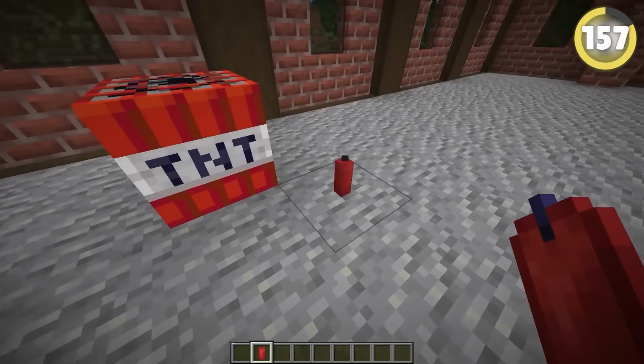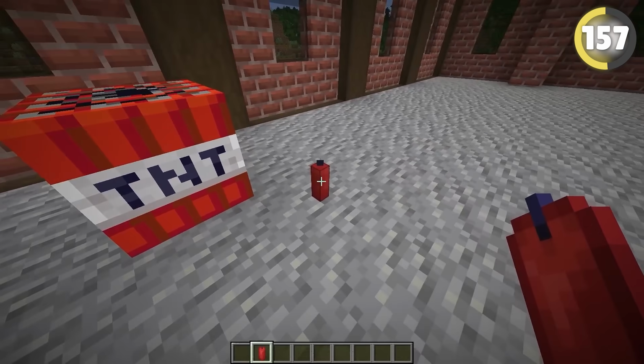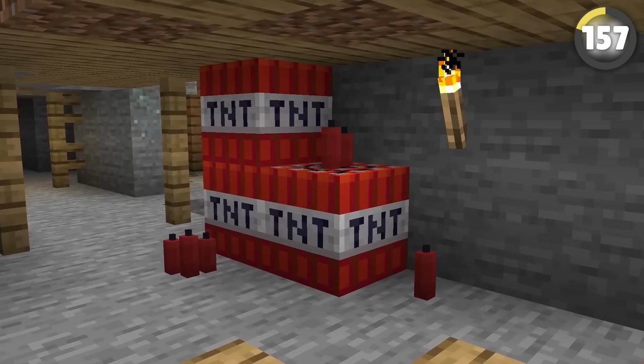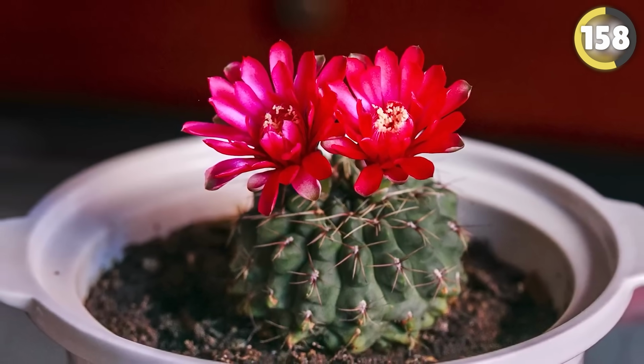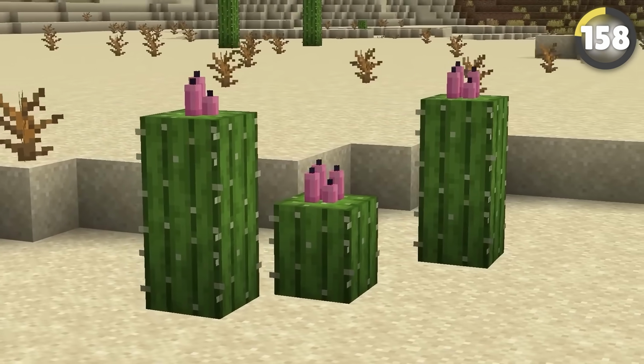Red candles look suspiciously like tiny sticks of dynamite that you can mix with TNT for more detail in your cave builds. Cacti in real life often have pretty pink flowers on top, and you guessed it, pink candles perfectly replicate this.